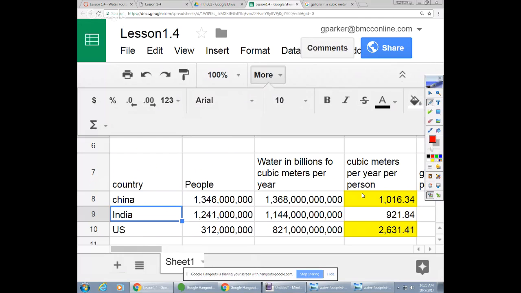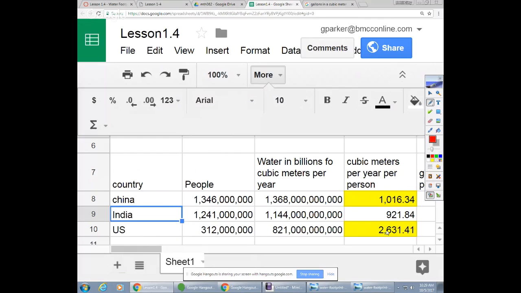All right. So when you look at those two numbers, the 1,000 for China and the 2,600 for the U.S., what jumps out at you first? If you were just going to make a comparison without whipping out a calculator, what would you say? Probably the difference between the water usage that we use compared to the one in China. Probably double the amount we use. Yeah, so it looks like the U.S. uses about twice as much.